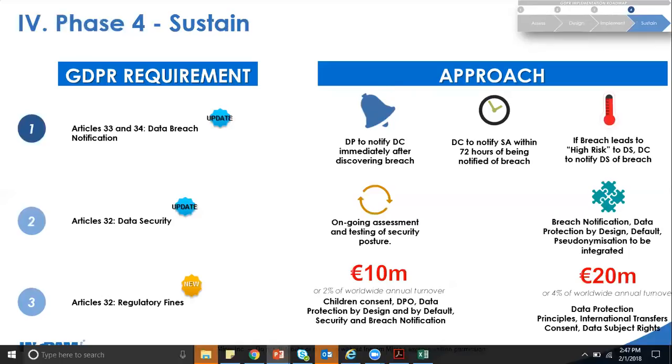All right, and of course, the DPO should play a significant role in front-ending these conversations, making sure everything about the incident is reported, documented in a proper format, and then reported to the SA. If the breach leads to a high risk to the freedoms and rights of data subjects, the data controller might have to notify the data subjects as well. All right, so be aware of these consequences. Make sure you have a proper incident management process in place, and it is a significant component of your privacy maintenance phase. If at all you are notified of a breach, be aware that you just have about 72 hours within which you have to notify your supervisory authority.